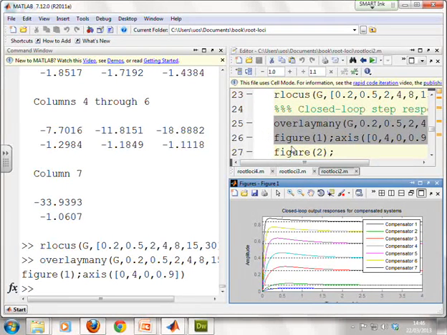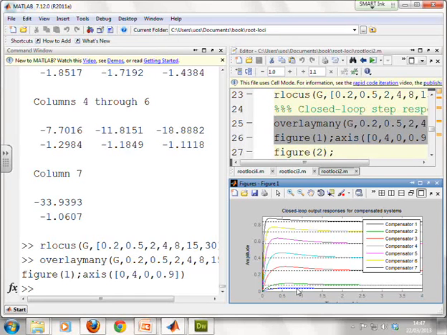If I want to do the behaviours, I can use this overlay many. And what do you notice? As we increase k, again, the system gets faster to some extent, but what do you notice? Do you remember one of those poles was moving to the right? It was actually getting slower. So one was getting faster, and you can see this fast dynamic on the left, but the other was getting slower. So as you increase k, can you see this black plot at the top is actually slower to settle than this blue plot down here?